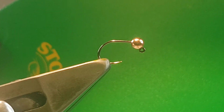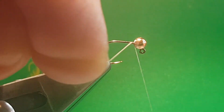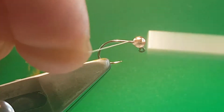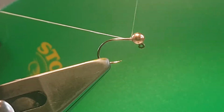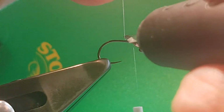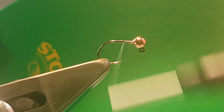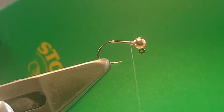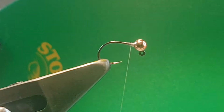Tying thread is my go-to, which is white Semperfli number 12, which I find is just a nice size for these kinds of things. First thing to do is trap the bead so that it doesn't move. This is the only issue with Semperfli, it's that fine, it takes a bit to build up. Also, don't use scissors on it, get yourself a scalpel or some kind of Stanley blade.